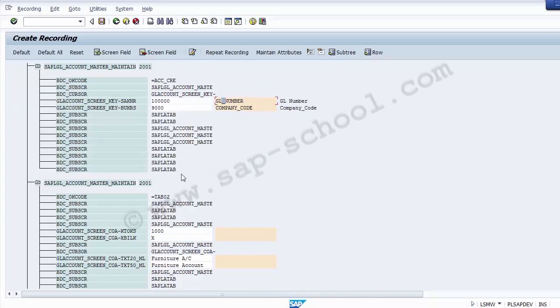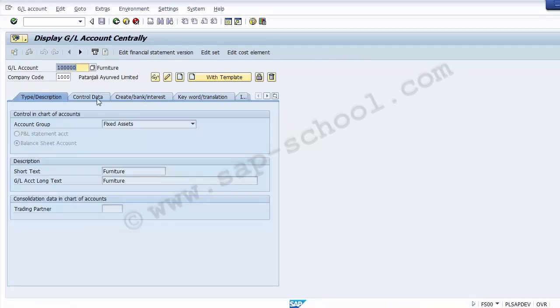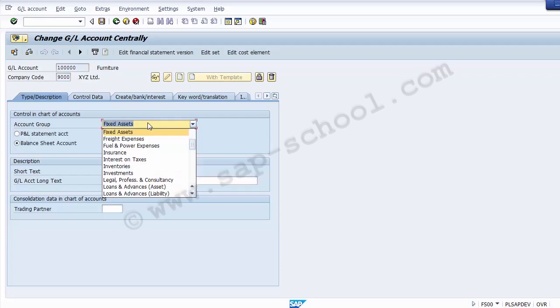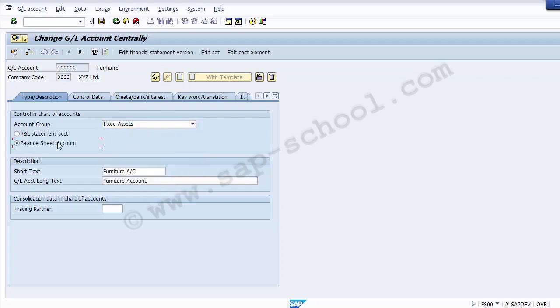Now moving further down the line, these are the two fields which we filled on the very first part. If you go and check those things again on the next part, you can see over here this was the GL which we just created. In the first part we assigned these two things, and in the next part we assigned the group, and then we assigned the balance sheet account.